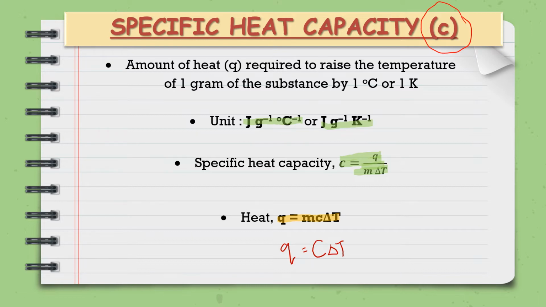Okay, so we can conclude that to find heat, the equation that we will use is Q equals mc delta T. Before this, the equation that we have is Q equals C, heat capacity, delta T. When are we going to use this equation? It depends on the information given to you. Usually, if the question gives you mass, we will use Q equals mc delta T. But if the question only gives you the information on the heat capacity alone, we will use Q equals C delta T. So it is very important once you get the question to analyze and write back the information that is given.